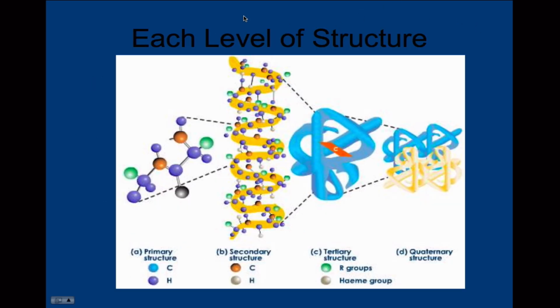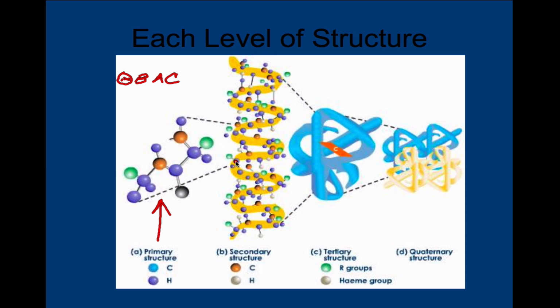So proteins have different structures, different ways that they are formed, and that gives them their unique properties. The first thing we see is the primary structure. That would be right here, and that is just the way the amino acids are arranged. So you have one type of amino acid, let's call it A, and then the next one might be B, and then we might have another A, and then we might have C, and these are all different kinds of amino acids.